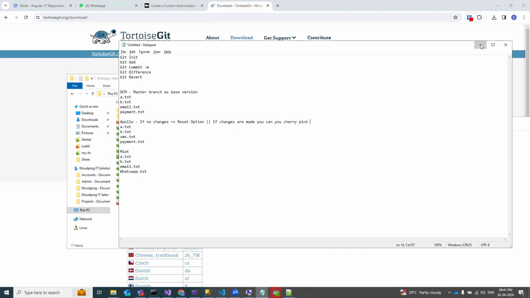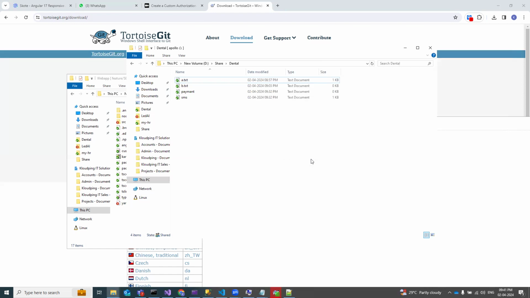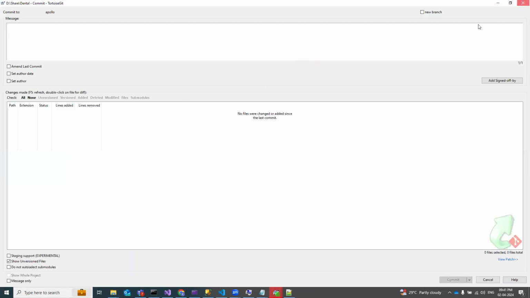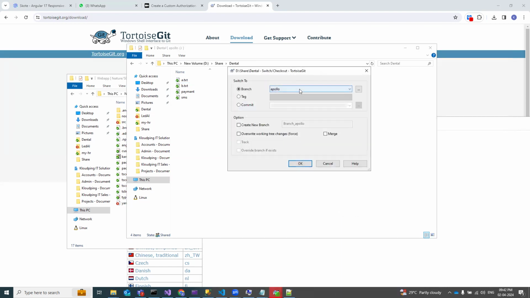So what I'm going to do, Tata's Git. See, there are multiple ways, I'm just highlighting one. In the upcoming real scenario we will see the detailed view. It's only an overview right now. Right now I'm on which branch? Apollo. So I'm just switching back to master.